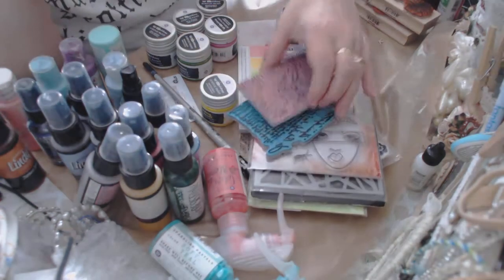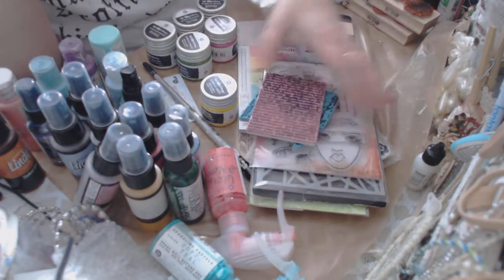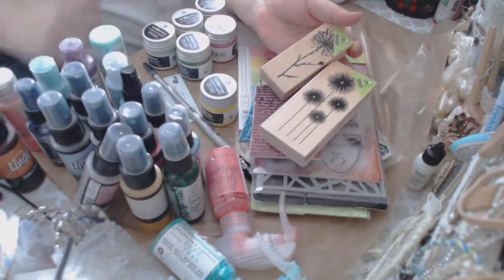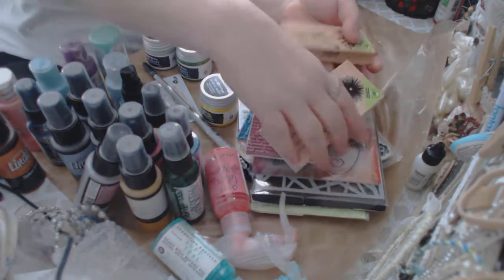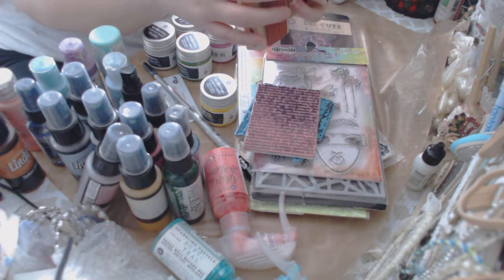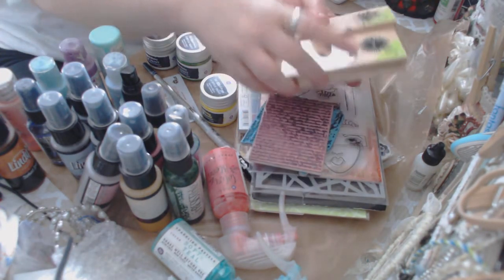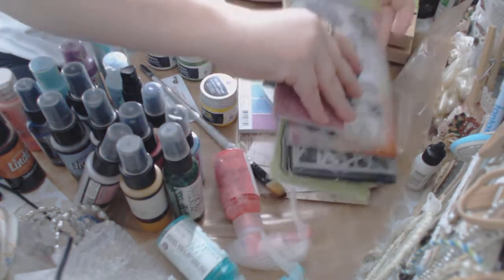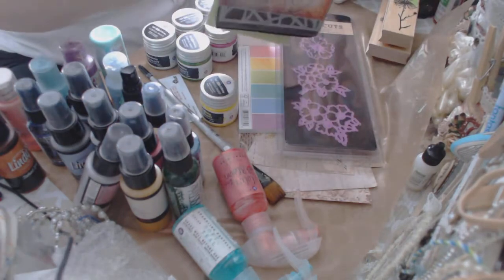And then I've got two of my Old Faithful script stamps. And then I have these two wooden stamps for my stash. I think these were from Michaels. Oh no, they're Hero Arts. I probably got these on Blitsy. So that's the stamps and the die.